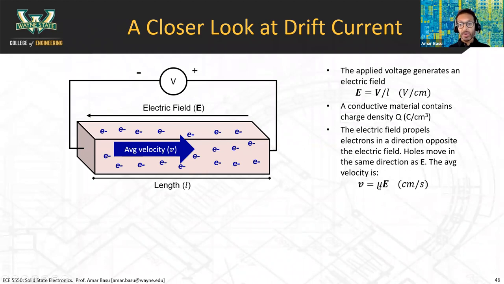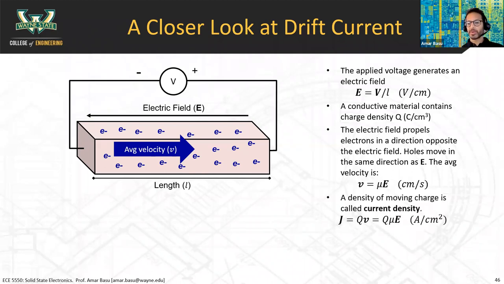Materials that are very good conductors have high mobility, because that means the electrons move fast through the material. In highly conductive materials, the electrons just, boom, they move very fast through the material. And in poor conductive materials, the electrons move slowly through the material. So the mobility is an important parameter, an important material property.